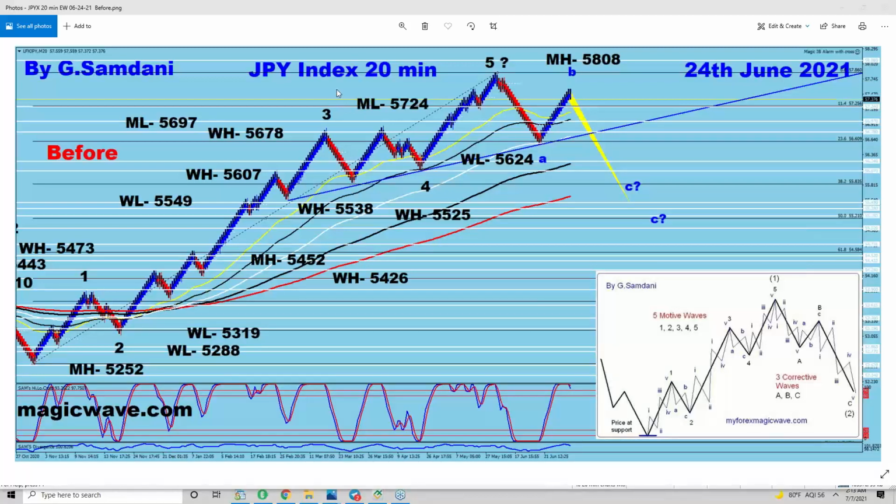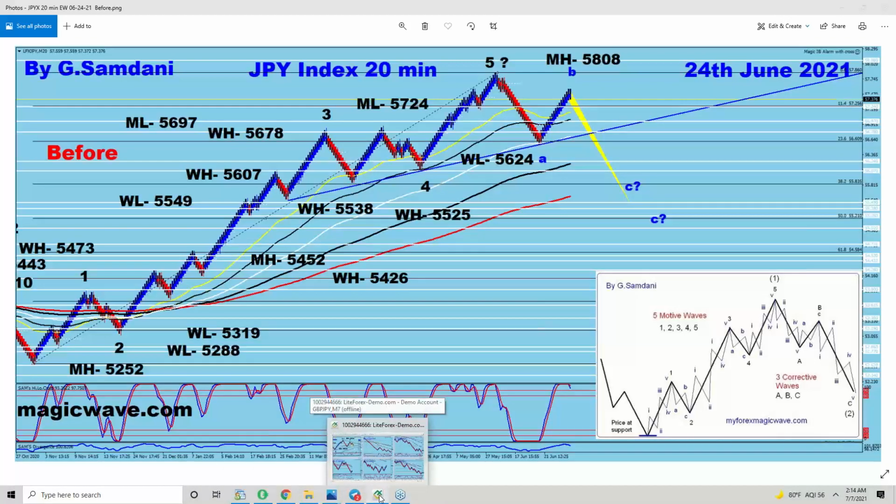That means the yen currency will get strong against all the other currencies, and all the yen pairs, all the pairs that involve yen, will go down, because yen is always on the right hand side. So when the right hand side currency gets strong, boom, everything goes down, I mean that particular pair. So this was the trade. This was the chart on June 24th, and I'm obviously watching that.